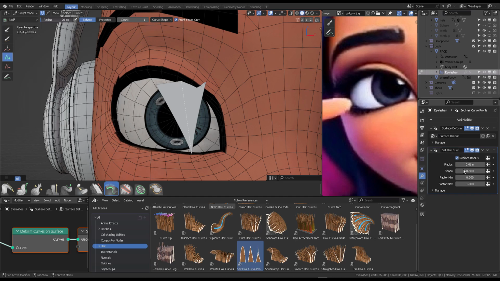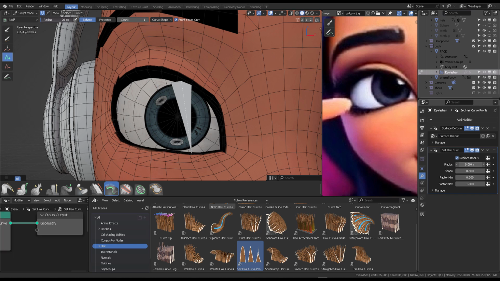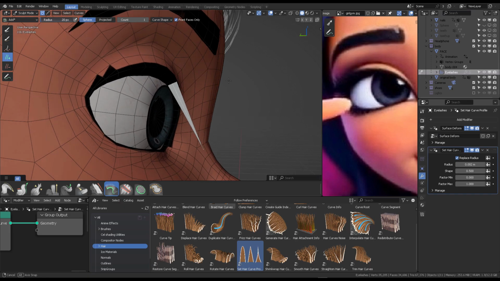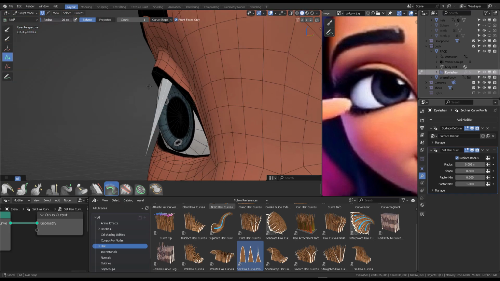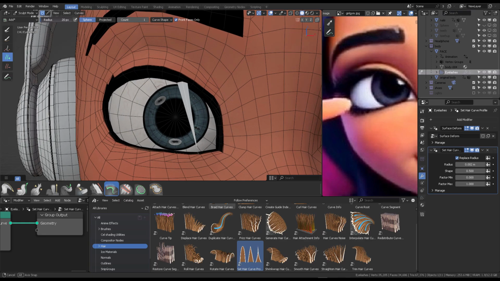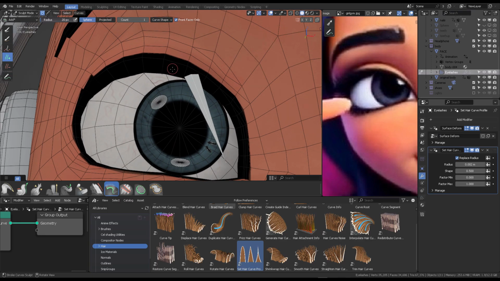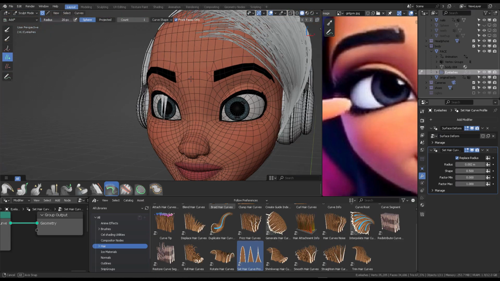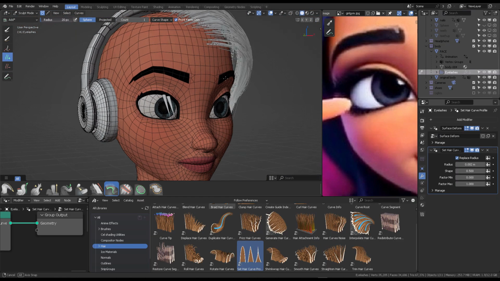And then you can come here into the modifier settings, and we're going to adjust this to be a little bit thinner, 0.002. That way we're going to get a very thin hair curve. All right, so that's looking good. The next thing we want to do is to continue filling the rest of the eyelashes. As you can see, this is good enough.